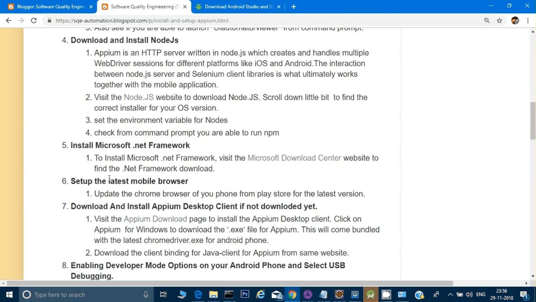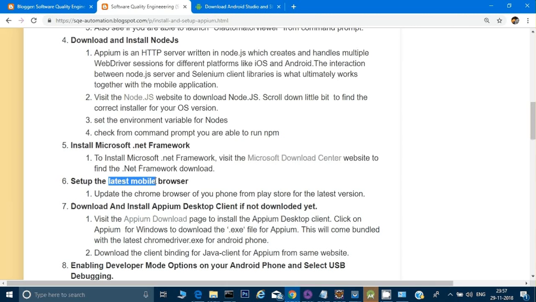Okay. Because on every mobile there is a browser, we will be testing both on the browser and on native apps. Apps means apps like Paytm and all those things. We will test those also. So you just make sure that you have the latest browser on your phone. For that, you can go to Play Store and type Chrome, and it will give you the option to update Chrome. You can just update Chrome.